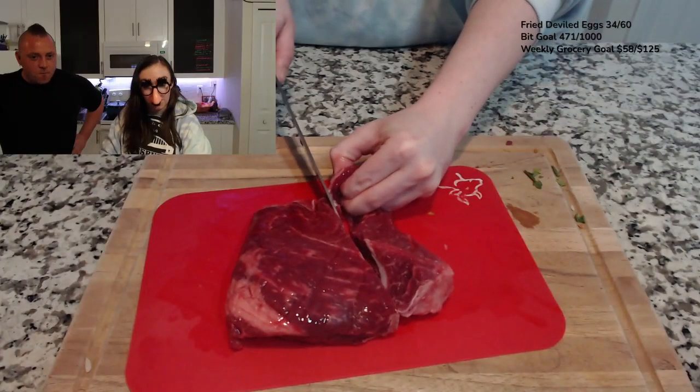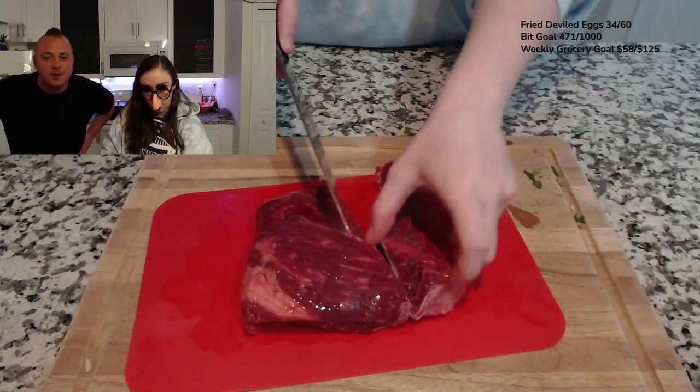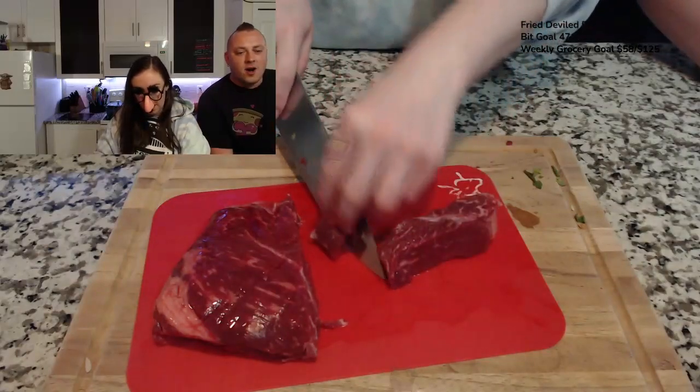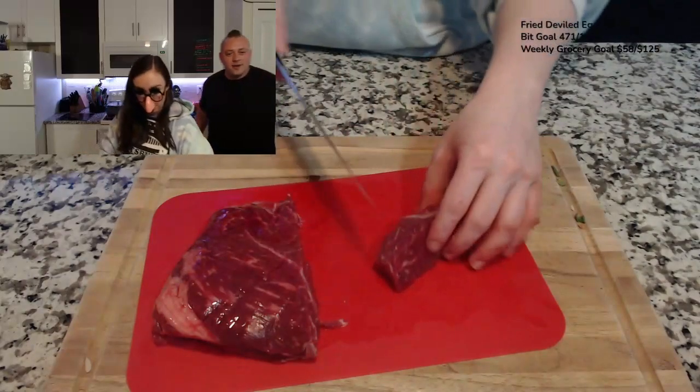Can you read what Jesse Bear made? Jesse Bear said, I did it all by hand. It was quite the process. So proud of myself. First time making bread and rolls. Second time making lemon bars. Nice. Oh, I love lemon bars. I haven't made those in years. Probably since college, actually. Heck yeah.